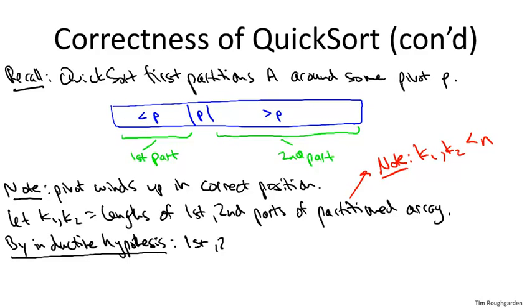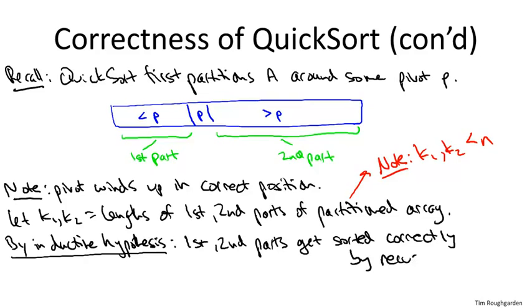That implies that our two recursive calls to Quicksort, the one to the first part and the one to the second part, don't make mistakes. They're guaranteed to sort those subarrays correctly by the inductive hypothesis. To be very precise, what we're using to argue that the recursive calls are correct are P of K1 and P of K2, where P is the assertion that Quicksort is always correct on arrays of a given length. We know that both of these statements are true because K1 and K2 are both less than n, and because of the inductive hypothesis. So what's the upshot? The upshot is Quicksort's going to be correct.